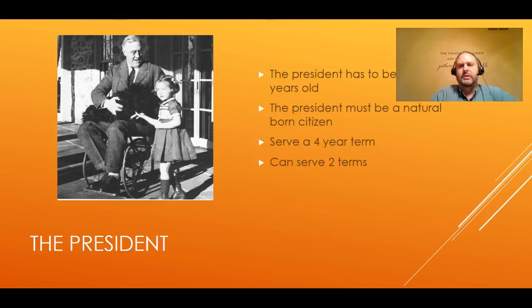He was president during the 1930s and the 1940s. This is during the Great Depression and World War II. He's our only president who has served more than 2 terms. All other presidents followed George Washington's example and served 2 terms if they were reelected and then retired after that. Roosevelt was elected to 4 terms, and then in the years after he left office, the Constitution was changed so that a president was limited to 2 terms in office.